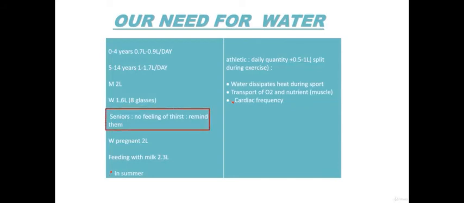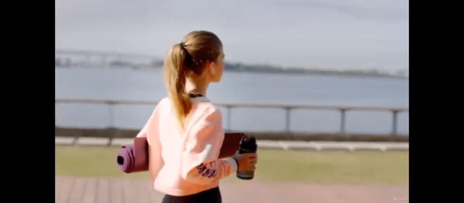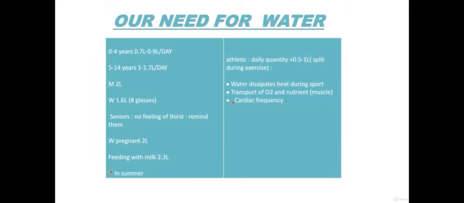For seniors, they often have no feeling of thirst, so we have to remind them. Pregnant women should drink 2 liters, and when she is feeding her baby with milk, her intake goes to 2.3 liters. And generally, our water intake increases in summer because of the heat and sweating. For athletes, daily quantity plus 0.5 to 1 liter. It can be split during exercise. Water will dissipate heat during sport, transport oxygen and nutrients to muscles, and it decreases cardiac frequency.